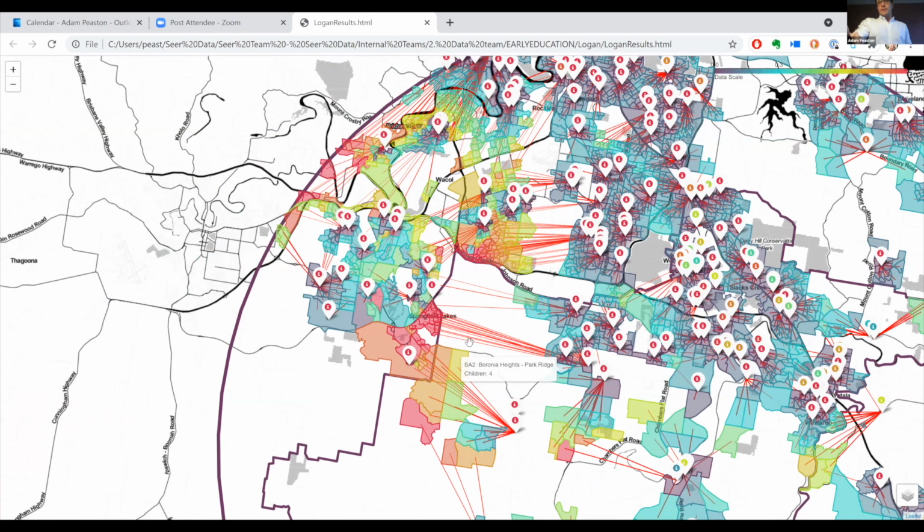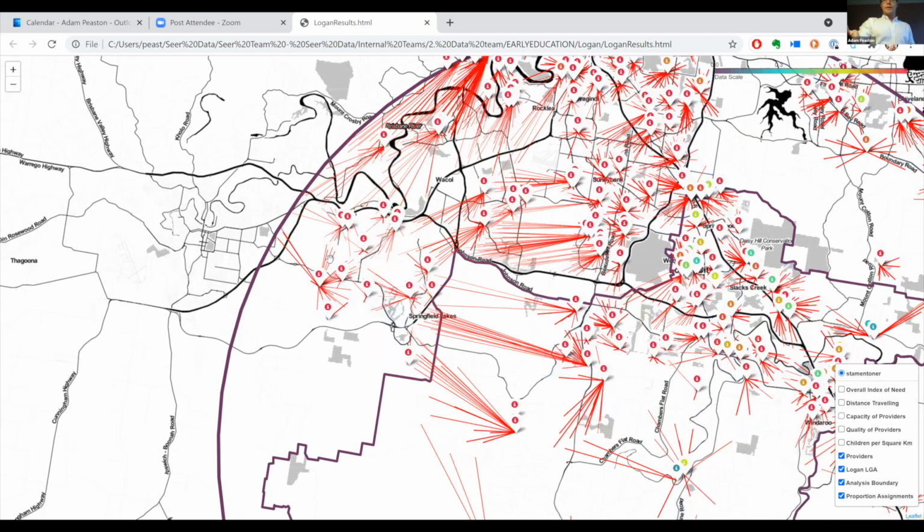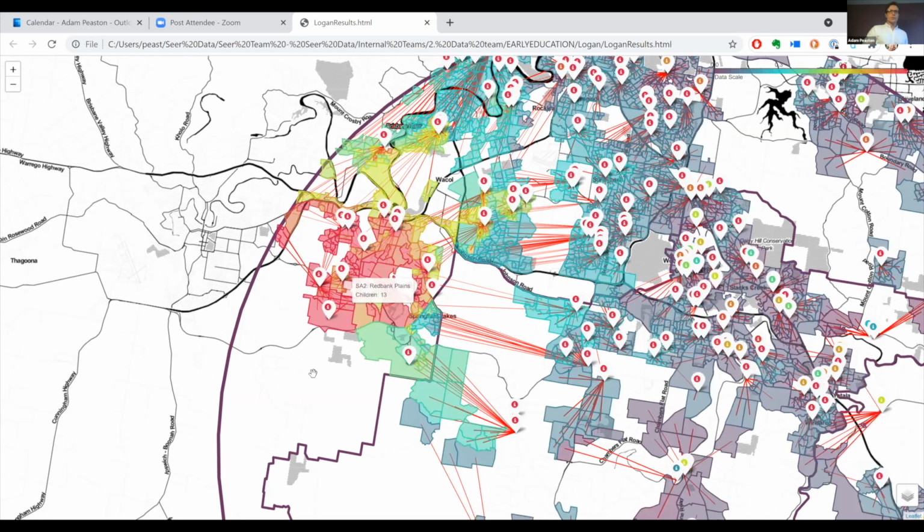The reason that these children in that area, for example, are having to travel a long way to find the provider, the model is also able to articulate, is because of a capacity deficit, an overall need for more capacity, so more approved places at the providers in their location just adjacent. So what's happening is that these kids in these areas are having to go further afield. They're escaping that capacity deficit at the cost of having to travel a great distance. And the model is saying that based on treating each of those factors equally, that's what's most likely to be happening in those areas.